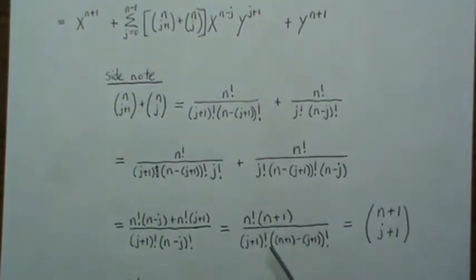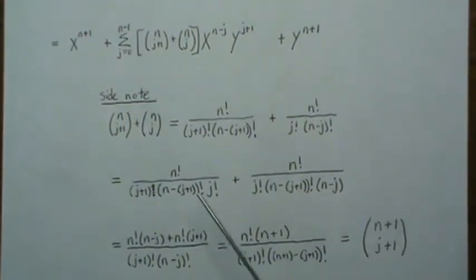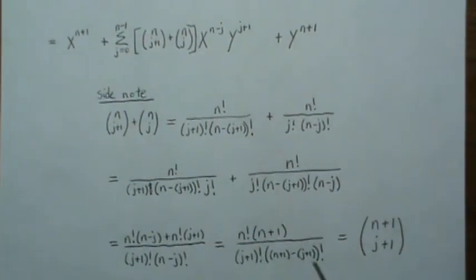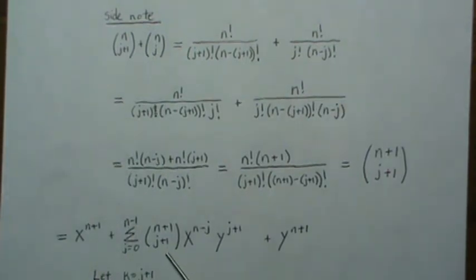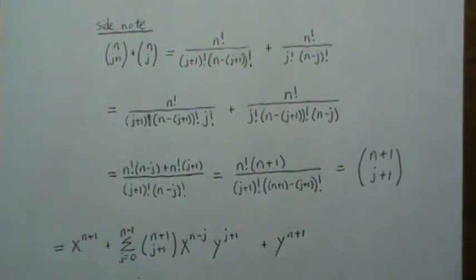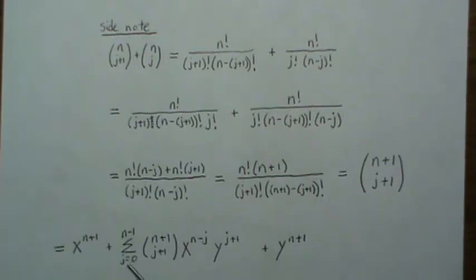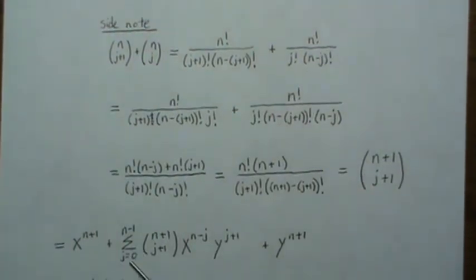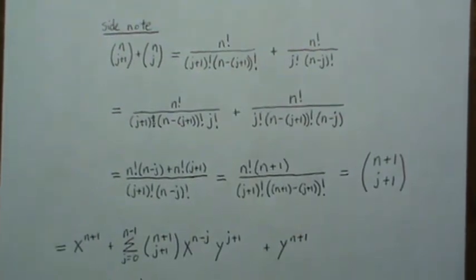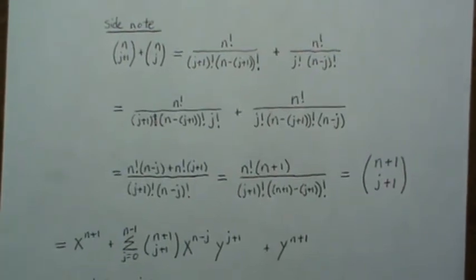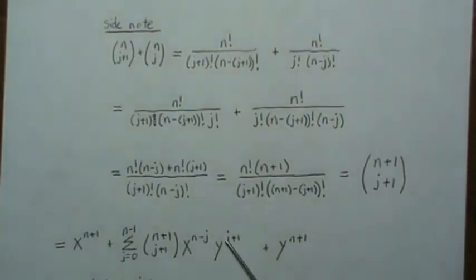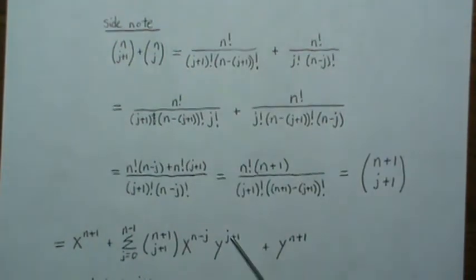But then this makes it easier to see that this is the n plus 1, choose j plus 1. So here, we're going to replace it with this. And that's what we do. Okay. So now I want an index change again. I'm going to call it k again, but which is a different k than we used up here. We're going to let k be j plus 1, this piece here.